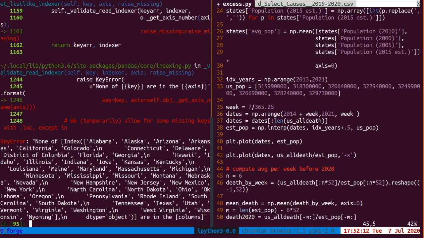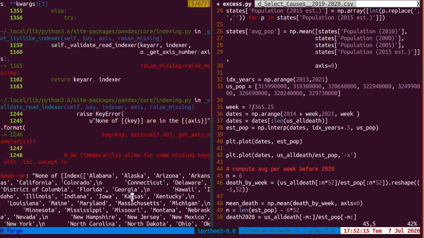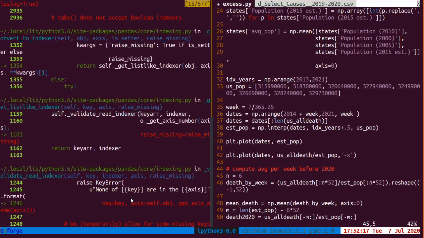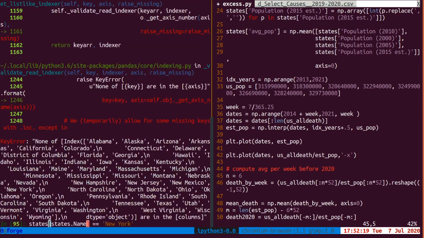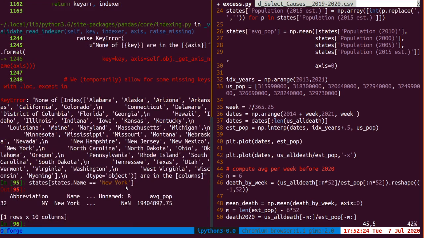None of them are in the columns. Oh, I see. Not the problem I thought it was. There we go. Well, that's the average population, what, in 2015 or something?